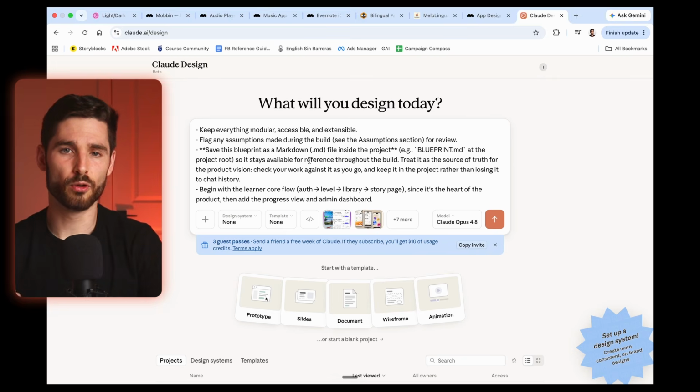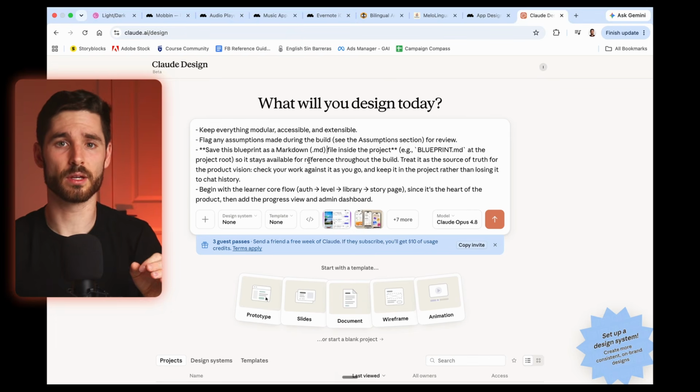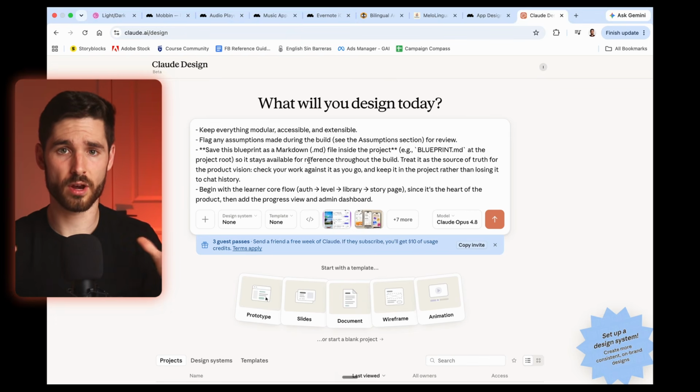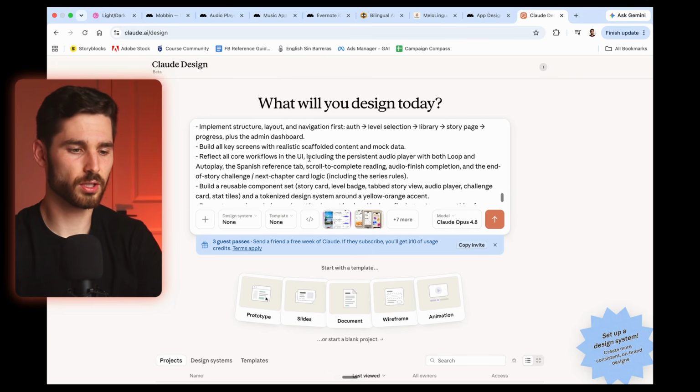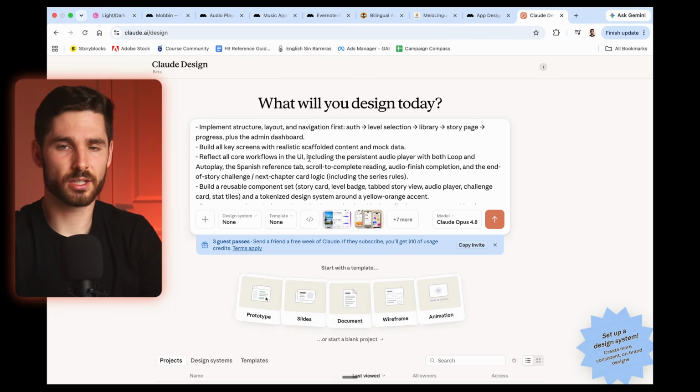Now, this is an interesting move because the blueprint has all of the context about my app. So it's fantastic. We're not just building a design system here. We're actually building the full front end shell. The thing that Claude Design doesn't do, though, is actually build the functionality. And so you'd say, yeah, but the blueprint has a ton of instruction for stuff that doesn't actually apply at all to Claude Design, that it's not supposed to make. And that is true, but really anything that Claude Design can't do, it'll just ignore. And so it doesn't matter at all that we're giving it a little bit too much information.